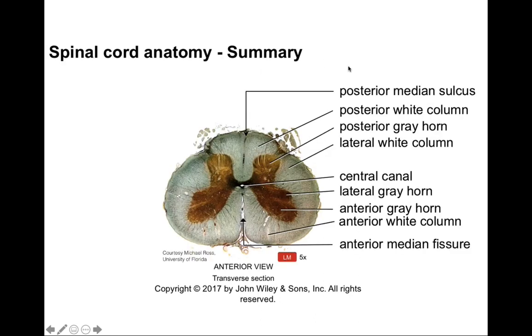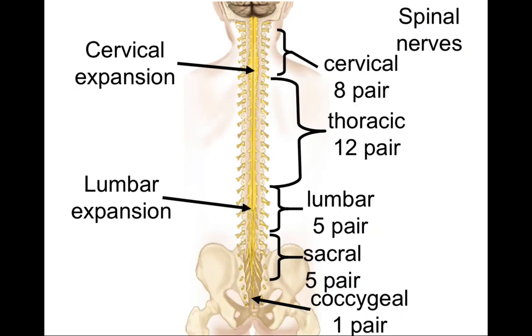All of the exact same anatomical structures can be found on this slide. I'm not going to go over this whole process again, but you can see all of these structures that we just discussed labeled on this real picture of a spinal cord. But the one thing that I do want to mention is how much larger the anterior median fissure is compared to the posterior median sulcus. This structure is going to be much, much wider, and of course, it indicates which side of the spinal cord is towards the front. The other thing that you can use to tell the difference is that the gray matter of the spinal cord is in the shape of a butterfly, and the butterfly's head would be pointing towards the anterior side.